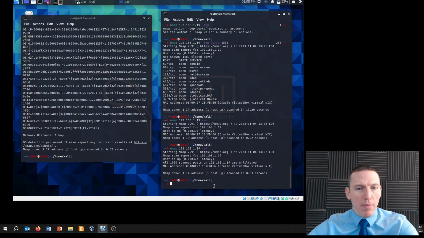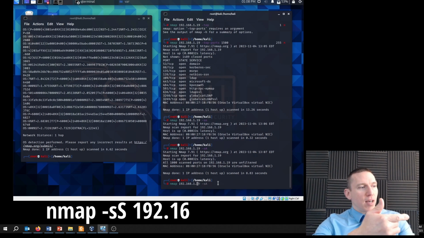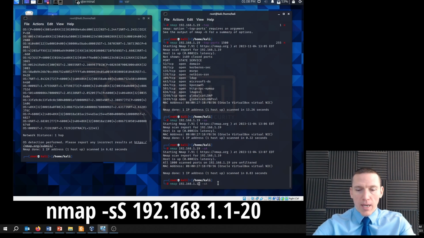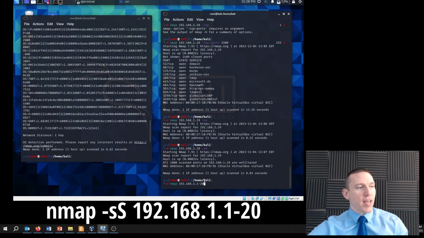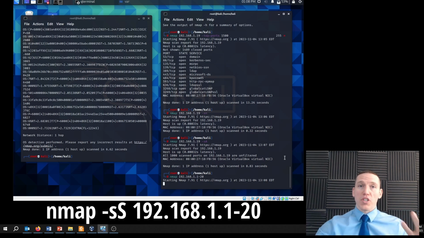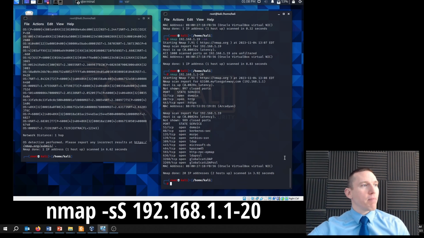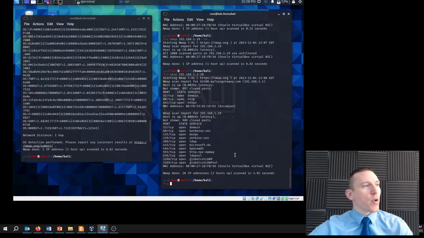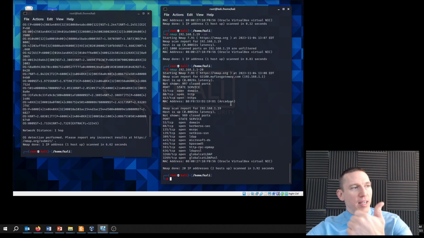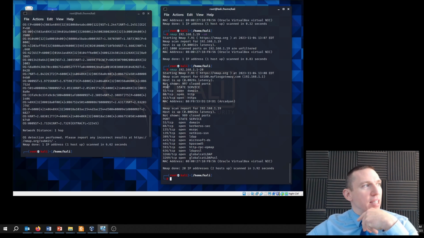You could also scan multiple IPs or specific IPs. So we can scan a range of IPs, for example. Actually, this is pretty useful. So if we want to scan a range of IPs, we can scan 192.168.1.1, and then we could do a dash, and we could go 20, okay? So that's going to scan 192.168.1.1 to 192.168.1.20. We can scan those and determine which of those IPs is up on the network and which of them are not. And then we'll get results for each of those. So of course, right now, what we're going to see here, we got 1.1, that's the internet gateway. Then we have this one, which is the Windows server machine.